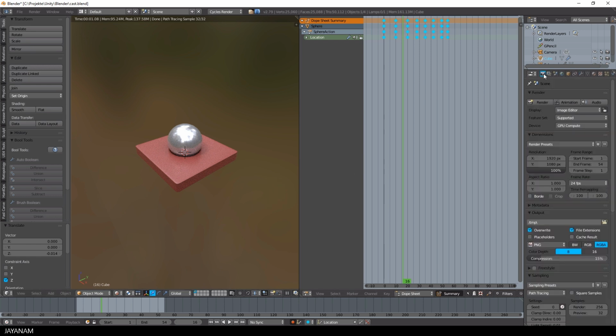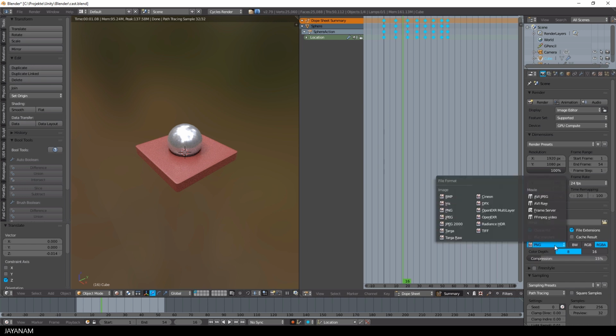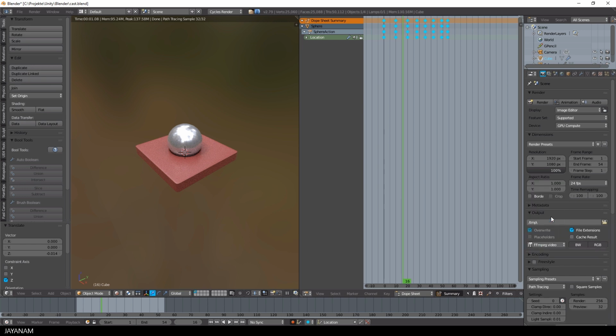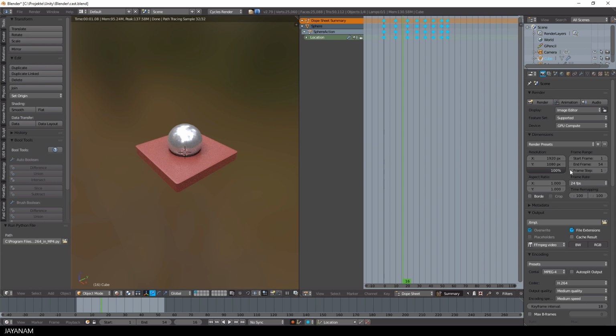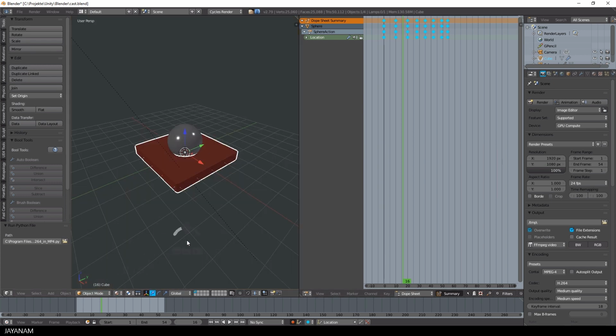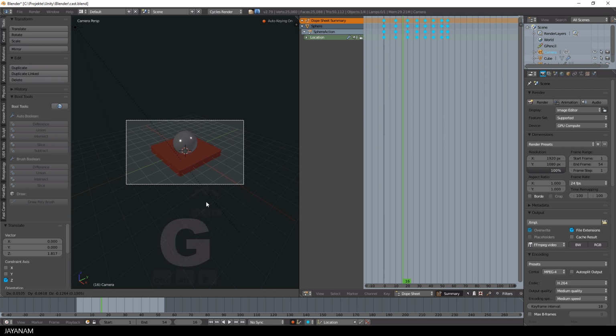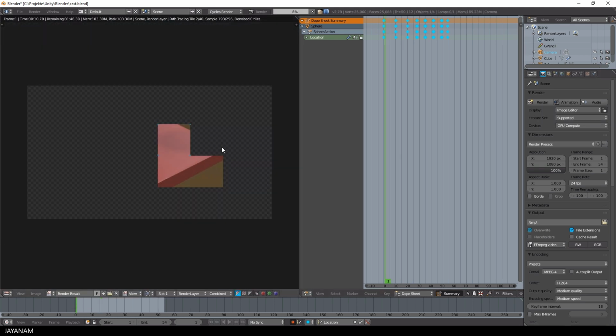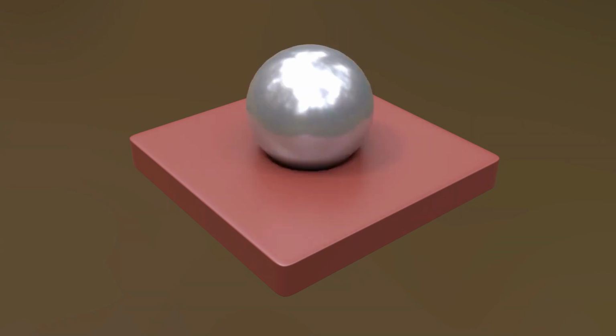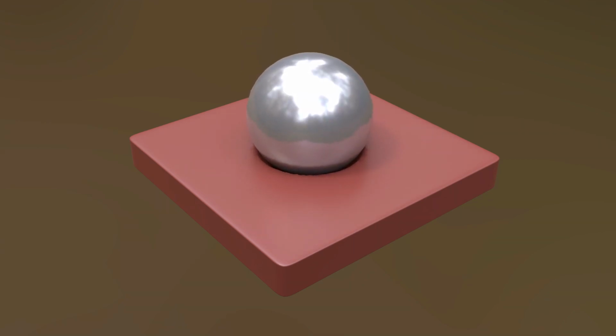Okay, now it's time to render this as a movie. It's also pretty simple. Switch to the render tab. For the output I use mpeg video, and for the encoding I use an MP4 preset. That's it, and the last thing I have to do is to adjust the camera, so I select it, press the G key and adjust it till it fits. Alright, pretty nice. Now I press the animation button to render the movie. And here you can see the rendered result, the original movie, and here again in slow motion.